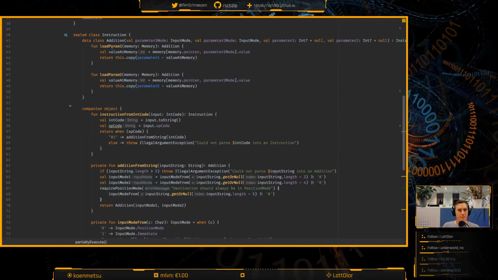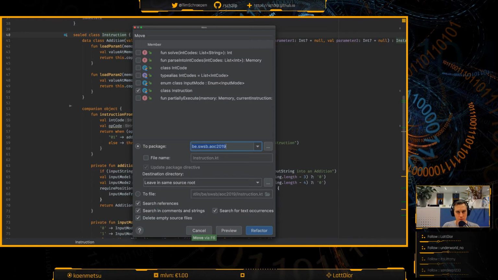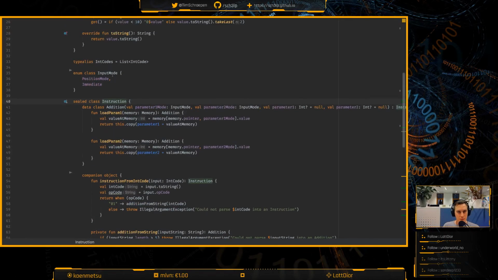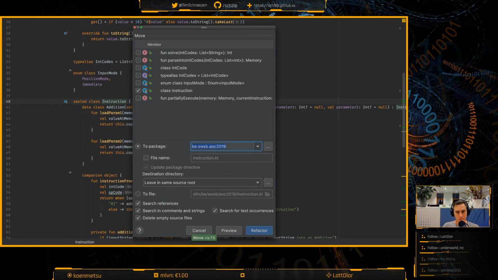Let's move instruction into its own file too. Where does input mode fit into? I think I use it both for instruction and memory. So maybe let's keep it here.